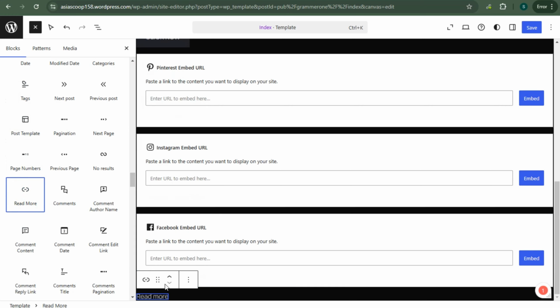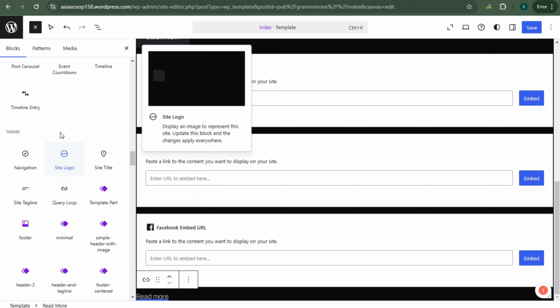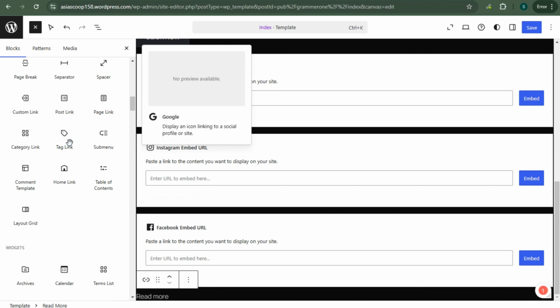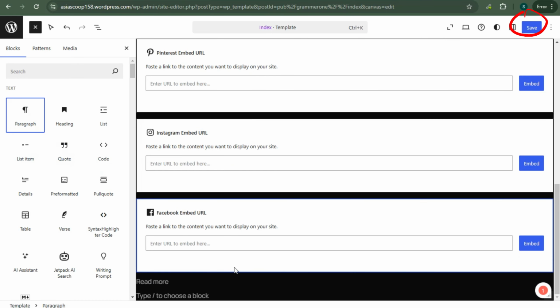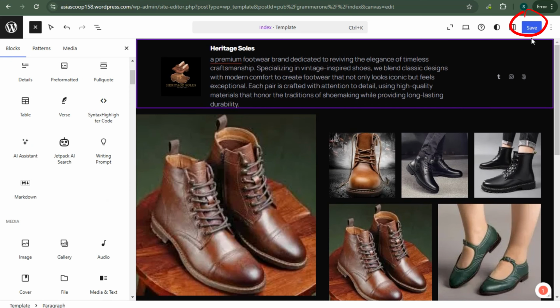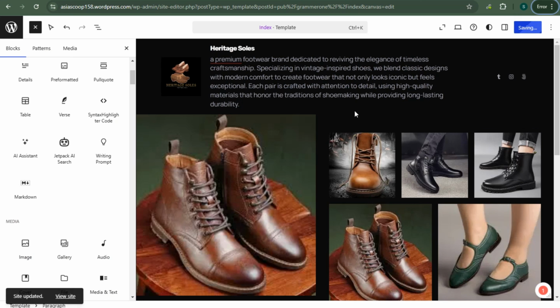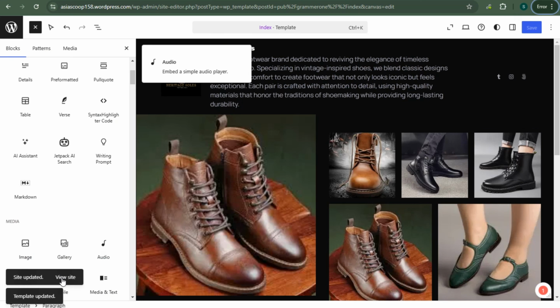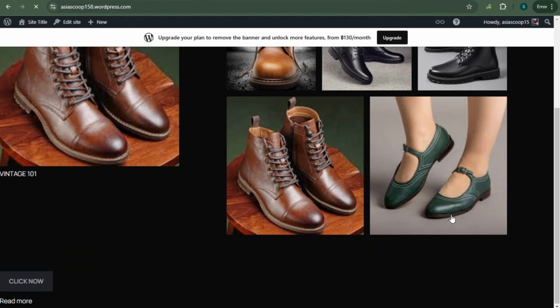Just create an account, add a new site, look for a specific layout or template, and then edit. It's so easy to edit because all you have to do is select a specific button or feature right here. It will be added to your website or portfolio, and all you have to do is edit that word, or you can insert or add a link. You can also add gallery, images, everything is up to you.